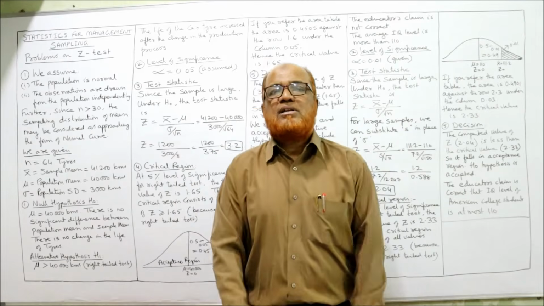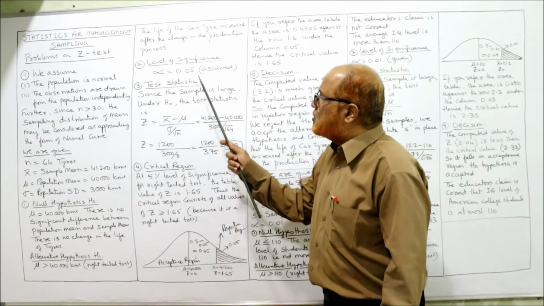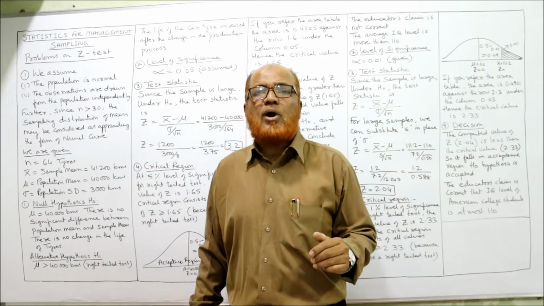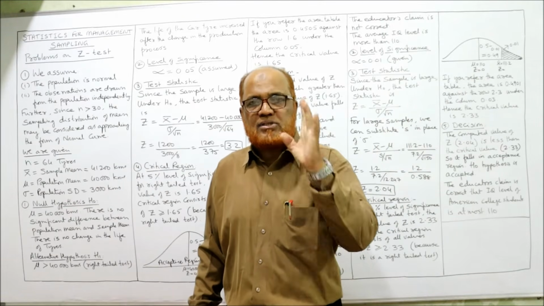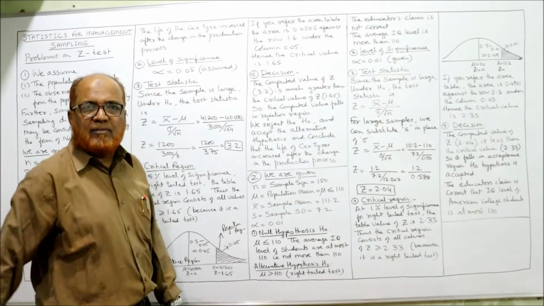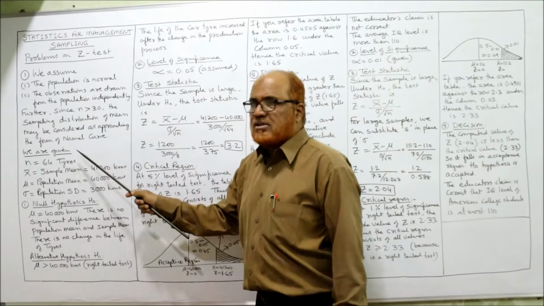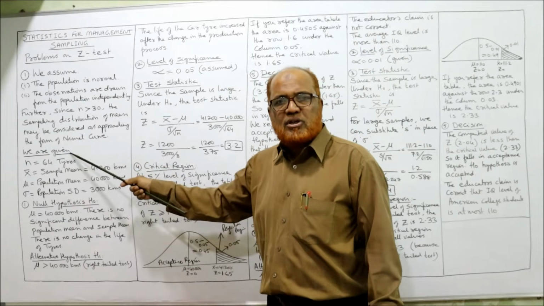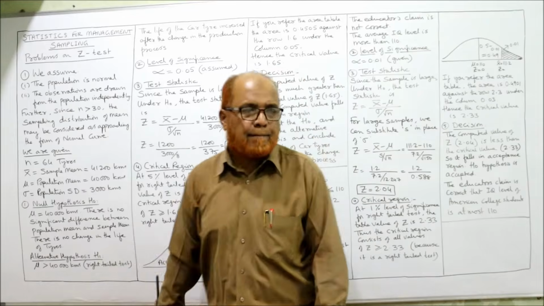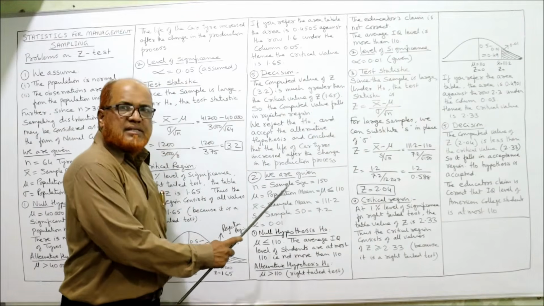In the previous problem the level of significance was not given, so we assumed it. Now it is given, so we write whatever is given: 0.01, which means 1%. That's it. Now the solution looks like this. I am not writing all these assumptions. This is the first problem, that's why I have written the assumption. In an examination, you can write it or you can ignore it, it is not compulsory. Now we are given the sample size.